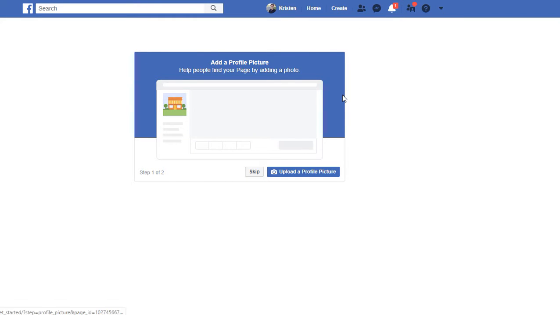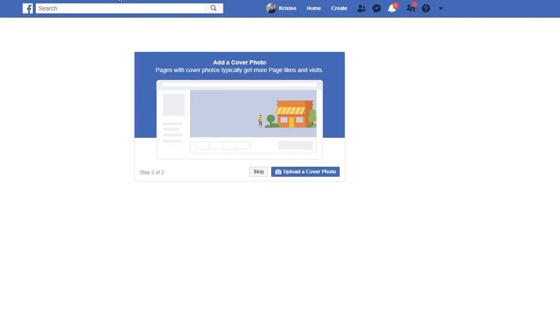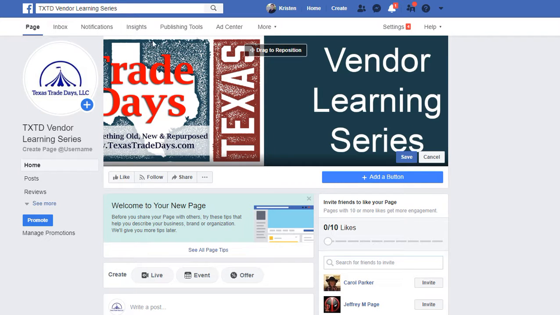When you're done, it'll ask you to upload a profile picture for your business page, or you can click skip. Then it'll ask you to add a cover photo. This is just like your personal profile account. You can go ahead and add one now, or you can click skip. Once you have uploaded your photos, or if you click skip, it'll take you over to your new page.